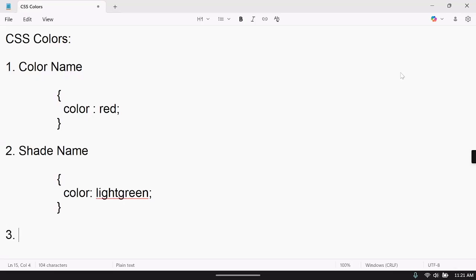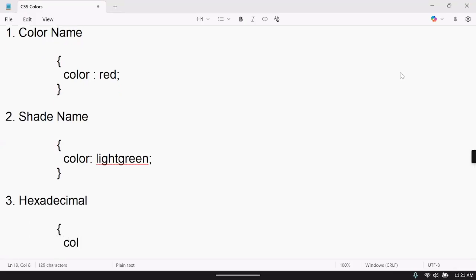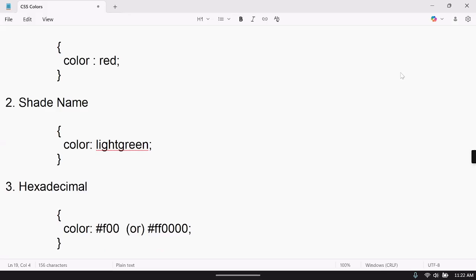We can use hexadecimal. Hexadecimal, we have color hash F00, or hash FF0000. One is 3 character, another one is 6 character.